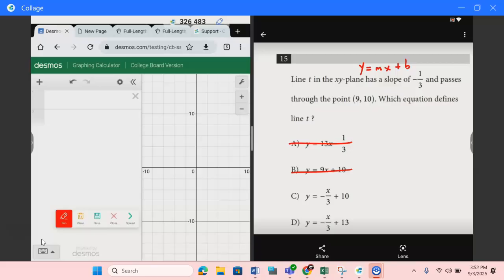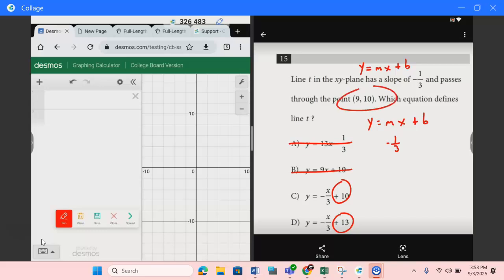The simplest thing to do is just to type this in Desmos. I'm actually going to start by doing it by hand, just to show you, and then we'll go to Desmos. All right, so I'm going to write y equals mx plus b. I know the slope is -1/3. b is the y-intercept. The question is, is it 10 or is it 13? It's not clear just looking at it. Actually, it is if you think about it, but I'll come back to that thought in a minute.